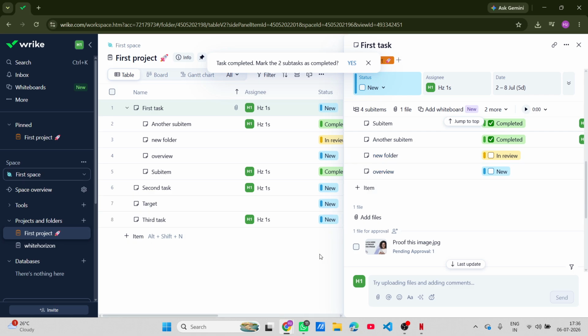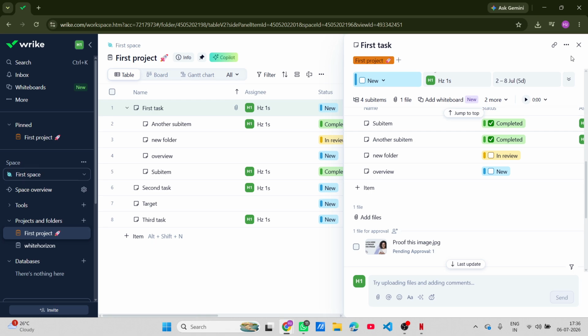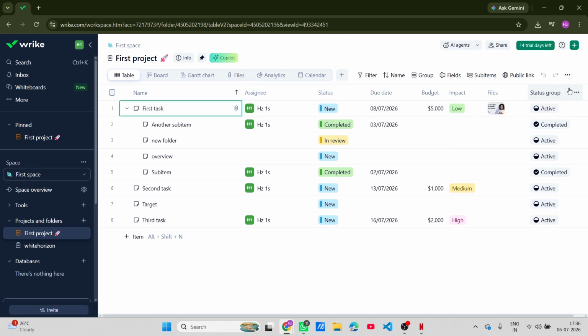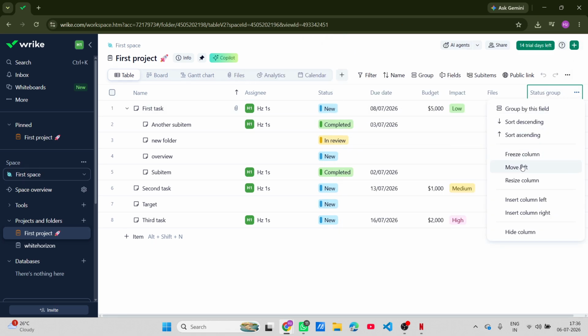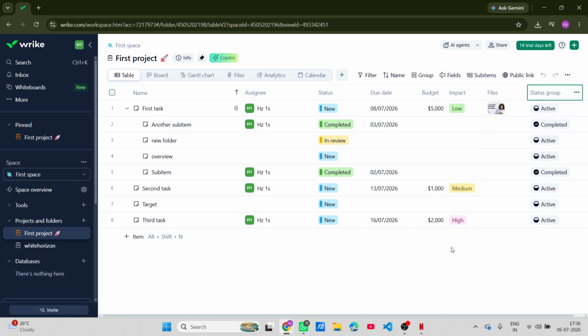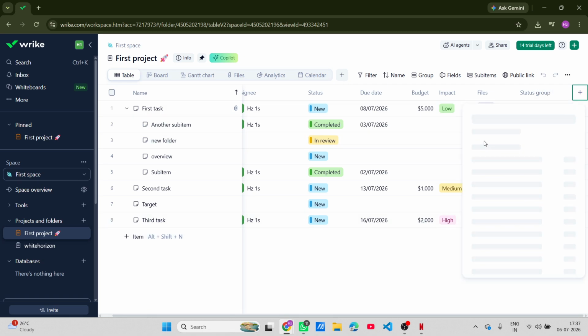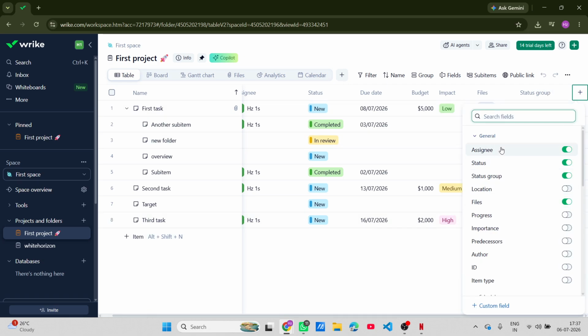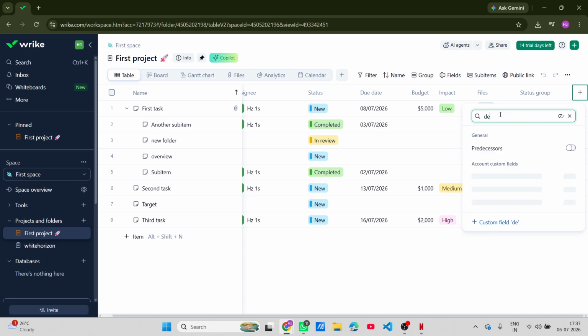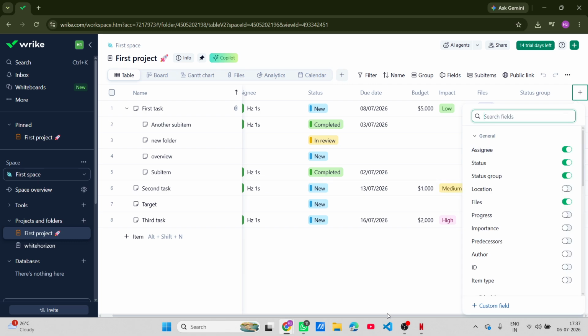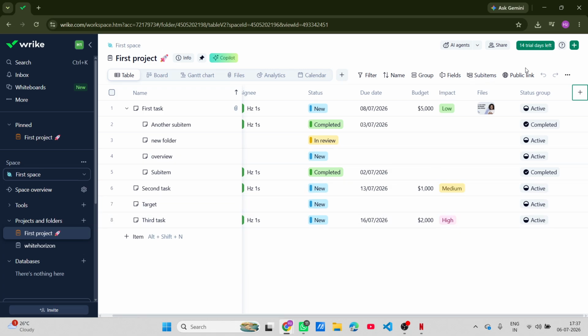Click on it and start typing in the name of the task you'd like to create a dependency with. This could be a task that must be completed before the current one can proceed. Wrike will suggest tasks based on what you type, making it easy to find the right one. Once you've identified the task that should be linked, simply click to add it. You can even adjust the dependency type if necessary, choosing whether it's a finish to start, start to start, or any other kind that suits your workflow.